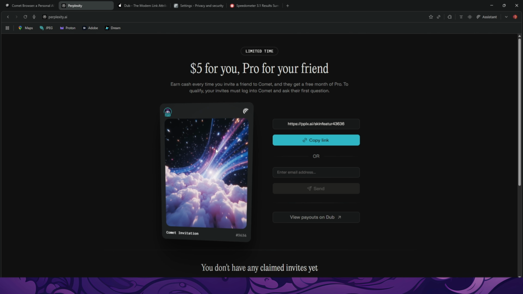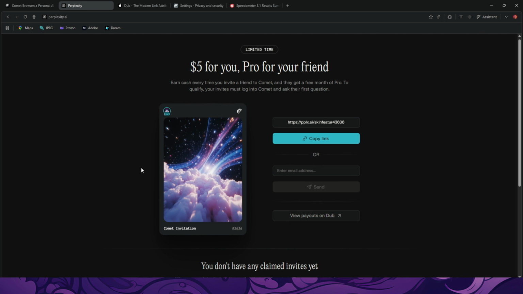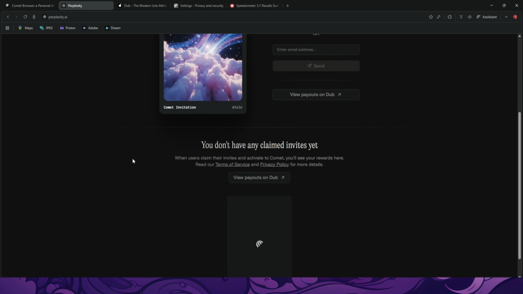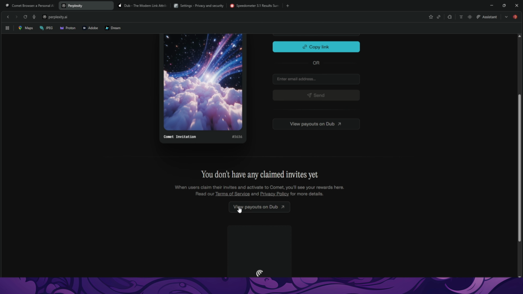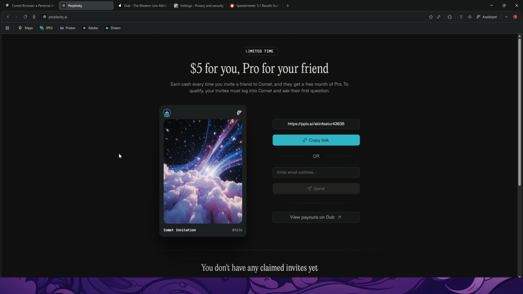That's a similar thing that Brave browser, by the way, was doing. They were basically giving out $5 for everybody who signed up on Brave. So they had a good marketing campaign, and these guys are basically using the same thing as well. And the payouts are done on DUP, so in case you are wondering, I think you need to link your bank accounts and stuff like that in order to get paid.